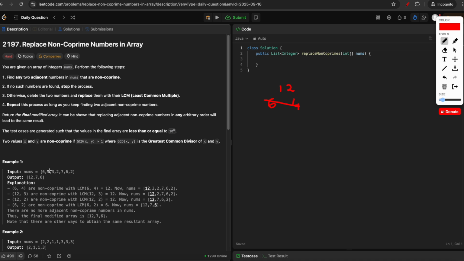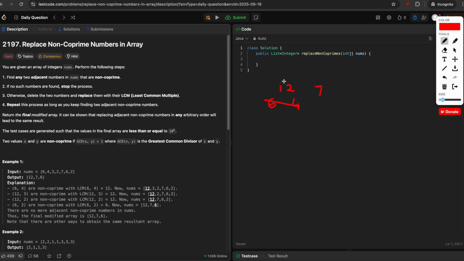Then the next number is 3. So when you have 3 inserted, you can do the operation with this 3 and 12, and the result will be 12. Again, after that, you have 2, and 2 and 12 also have an operation together, and the result is again 12. After this, we add 7. So 7 gets added.